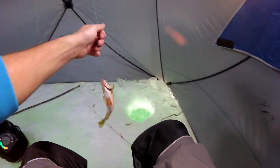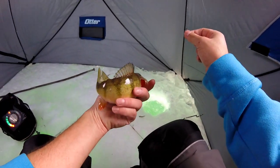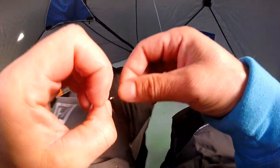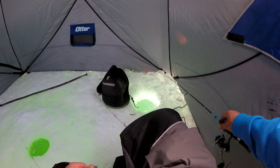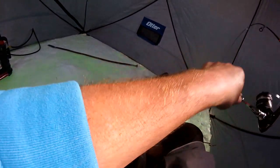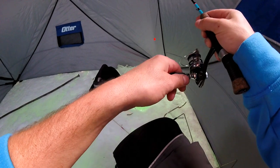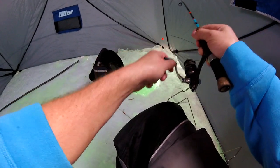There's a nice perch. Those fish are so much fun to catch. Get out of here, bud. Uh-huh. Just hanging on there. Got him. Ooh, this feels nicer. It's a perch. It is a nice perch. Be the biggest one of the day, I guarantee it.